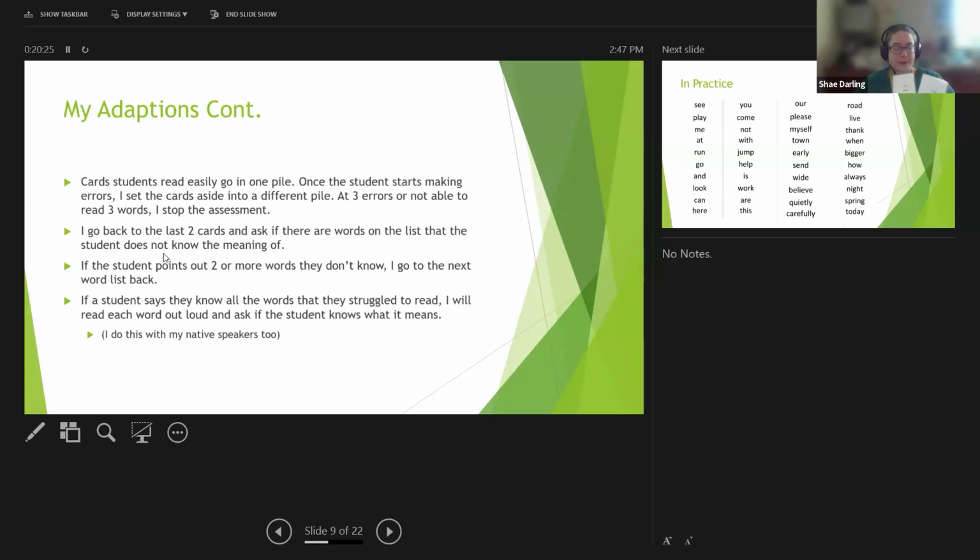For native English speakers, there are some who actually have a really good grasp of phonics, but they don't actually know the words at all. So I'm like, okay, let me read these out loud to you and see if you understand the word. And then I read the list out loud. Sometimes it turns out that there are words they thought were a completely different word if they had said it incorrectly. And then I say it and they're like, oh, that's a different word than I thought. Oh, yeah, I don't know what that means. So I always read it back out loud again for them.